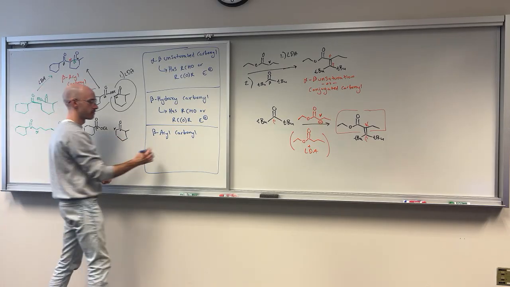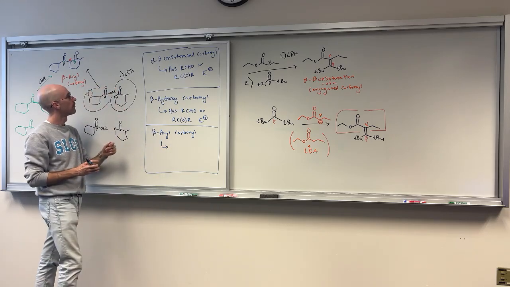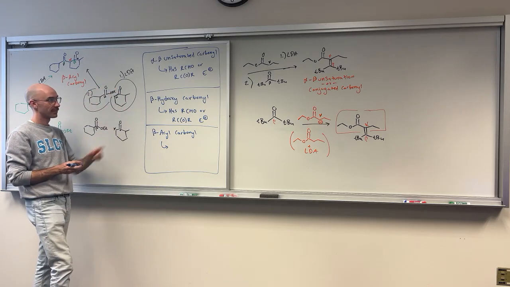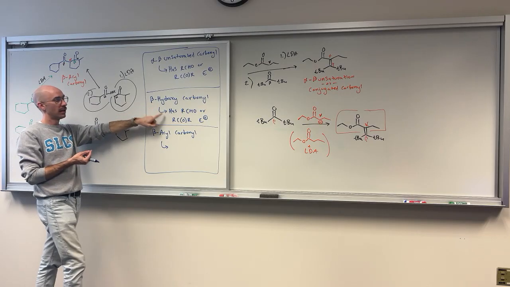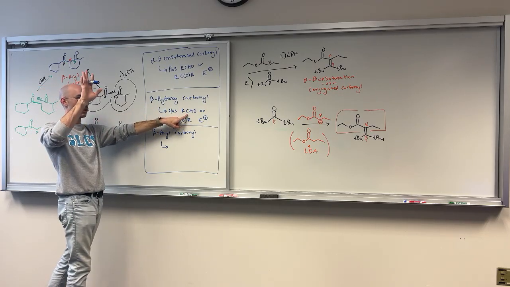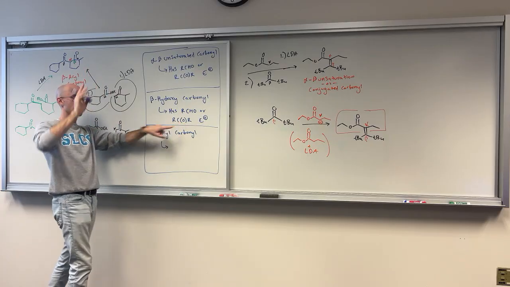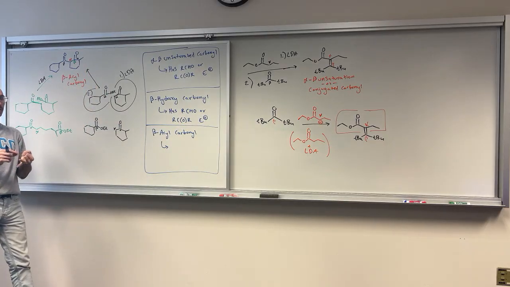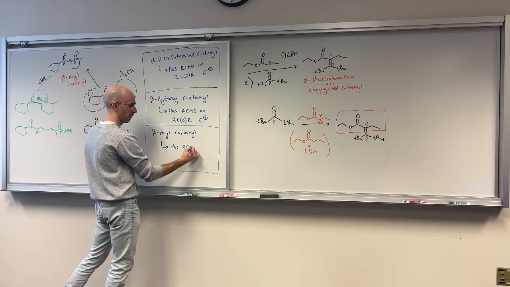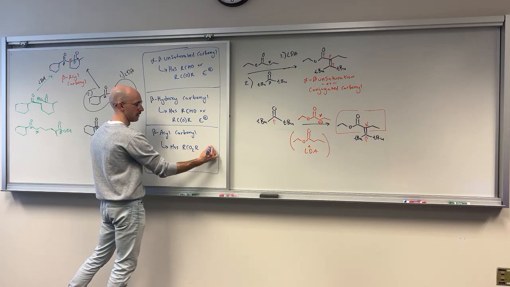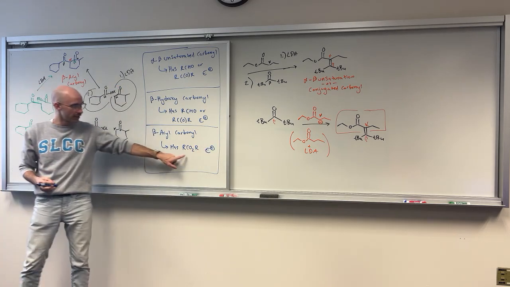Why is the middle one not an ester? Why do you not call it an ester? You can only get a beta hydroxycarbonyl by aldol addition. That is when a nucleophile attacks an aldehyde and turns it into an alcohol, or a ketone and turns it into an alcohol. Aldehydes and ketones have no good leaving group. Esters, on the other hand, have a leaving group. It's their OR group.